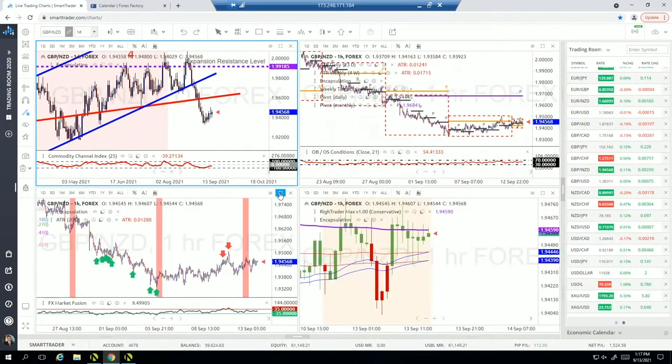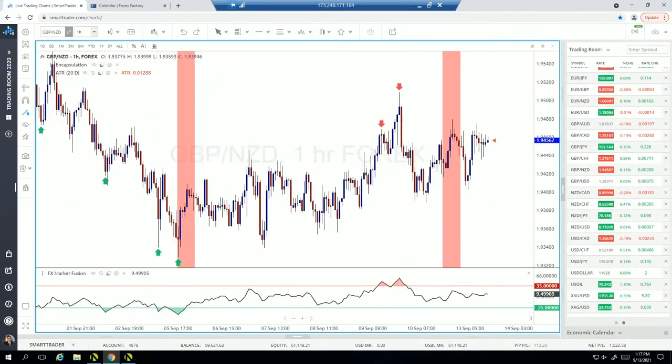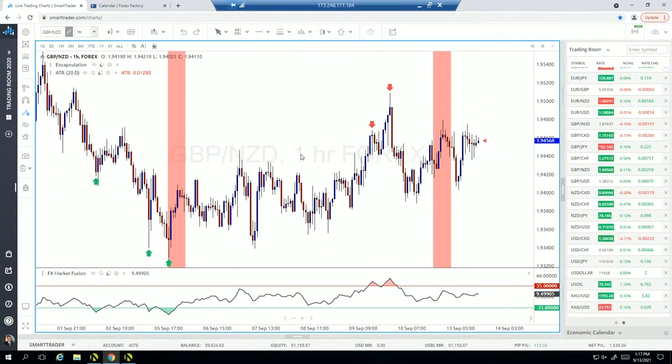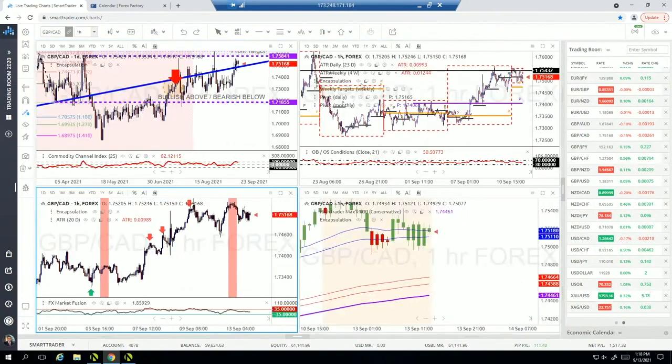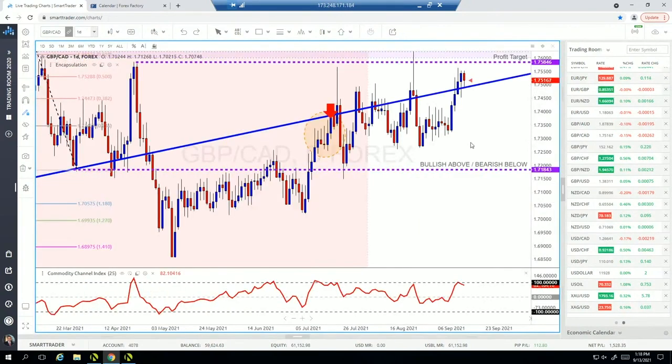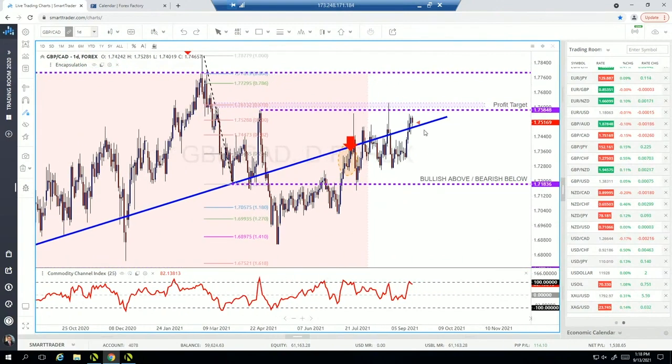Now, could we see a short-term move to the downside first? Absolutely. We're not saying we're going to see a rally right off the start of the week. There could be a correction move before the pound takes off. But I'm looking for the pound overall to be bullish. Any dips on pound New Zealand dollar would be a buying opportunity. Let's pull up another pound pair, pound Canadian. Same thing right here. Pound Canadian wants to go bullish, but we may see a short-term dip first before the rally. So again, short-term dips, then rallies.